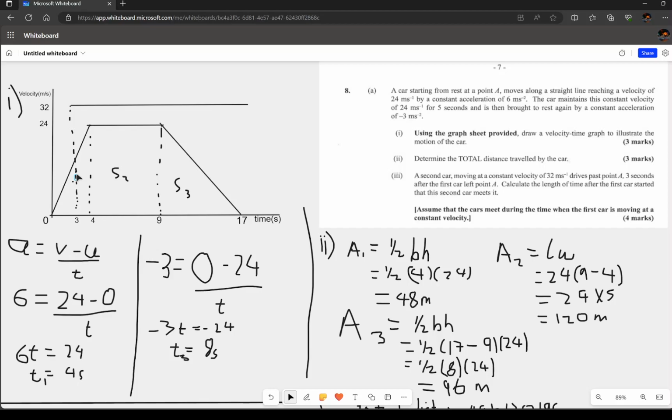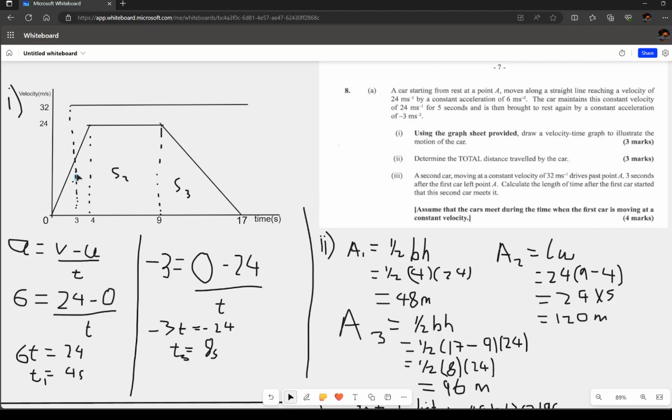Okay, so how exactly are we going to solve this? They want a time, but how are we going to get this time? In order to get this time, we're going to need something that both of these cars share in common when they meet. We're going to need to develop some form of equation that can be equated so we can figure out what that time is supposed to be.